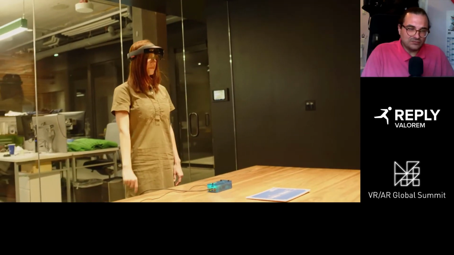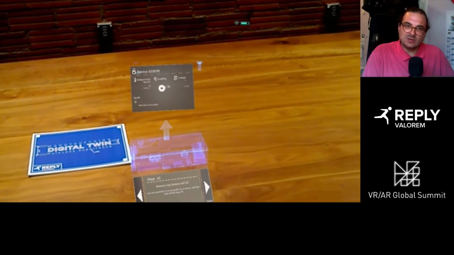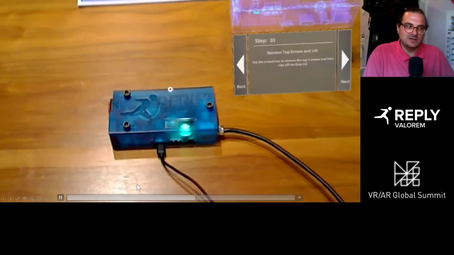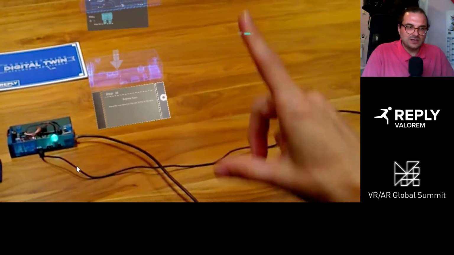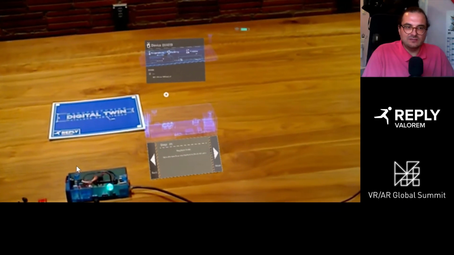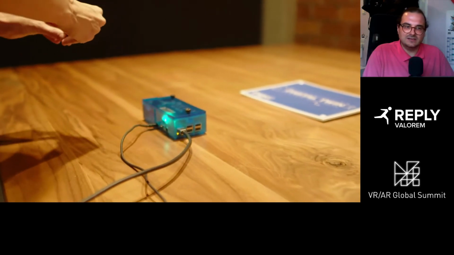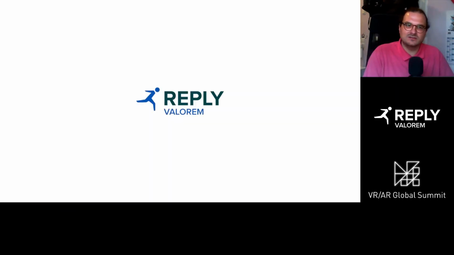And there's a second part to this experience where we're using a digital twin of the sensor box itself. So you can see the sensor box on the bottom left there. It's this real bluish thing, which she's opening right now. And what we show there is a digital twin. You can see it here, a holographic overlay basically of the sensor box that provides you training instructions, how to repair it and how to fix certain issues. And it's great for training as well. So, real-time insights from the real chemical plant, plus, of course, training instructions and many more use cases.